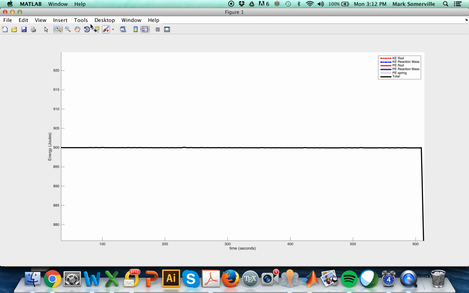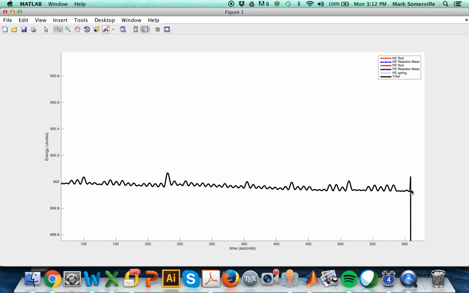Well, it wiggles around a little bit. It does wiggle around a little bit, doesn't it? And if we keep on zooming in, oh, look at that. So does that mean our simulation's not working? Well, it could be numerical issues here. I think this probably is a case of numerical issues, but there are a couple things you can see.